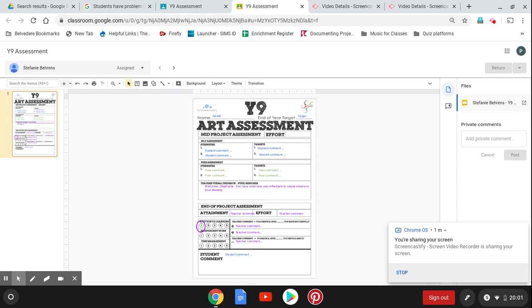Another little problem is if you're trying to get them to access it on their phones. Some phones work straight away and you can just do it through a Google search and you don't need the apps. Some phones seem to need the app for it to work. So for this to work, you would need the Google Classrooms app, but you'd also need the Google Slides app. In this case you wouldn't need the others, but in other cases you might need Google Docs and Google Sheets as well. So that could be a slight problem.